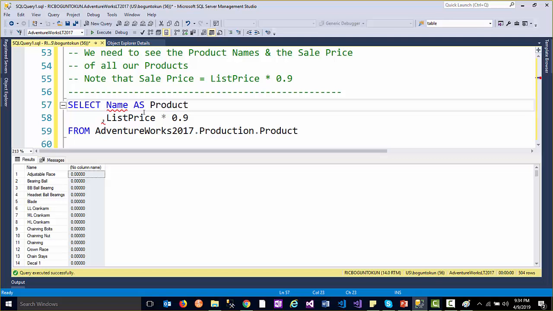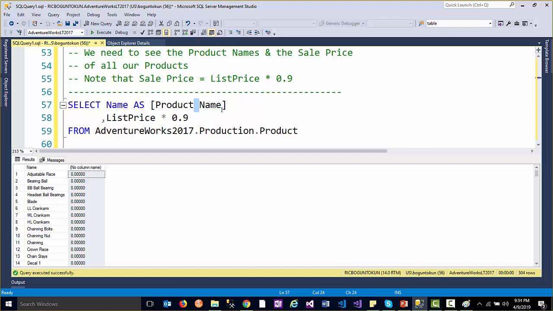Product name. Okay, but now that we have a space between product and name, you would have guessed what we're going to use: square brackets.